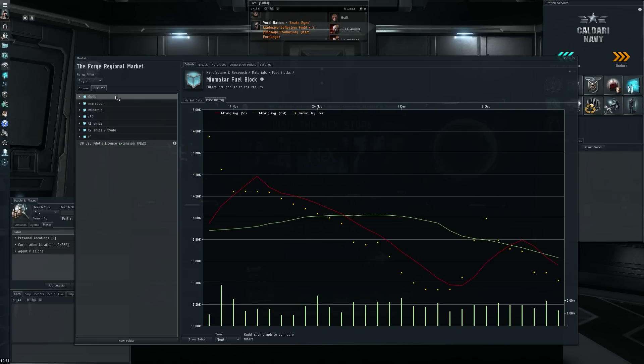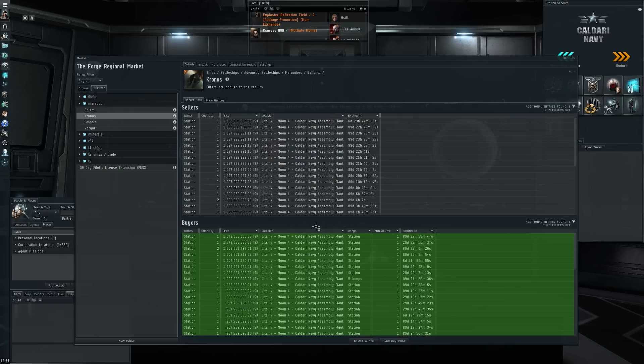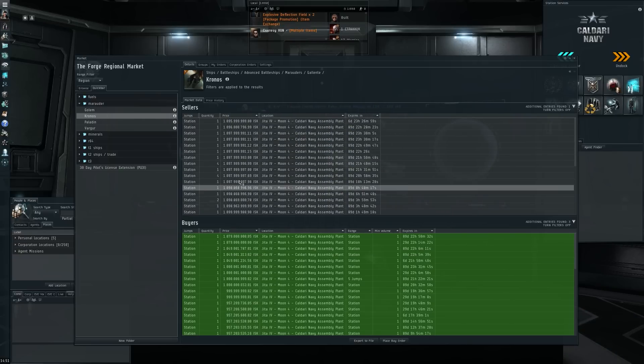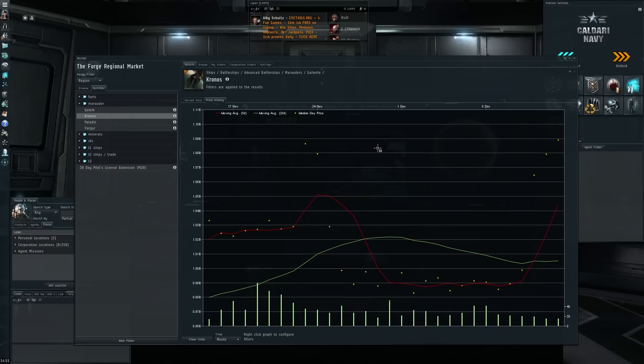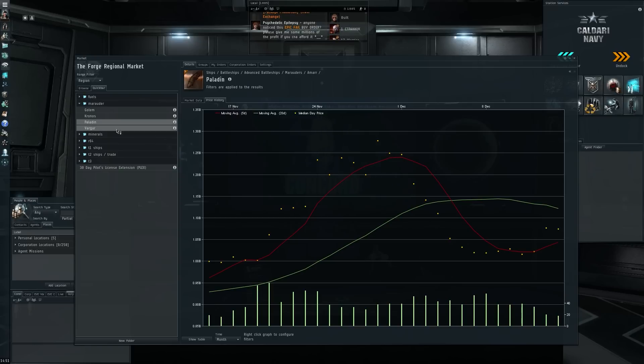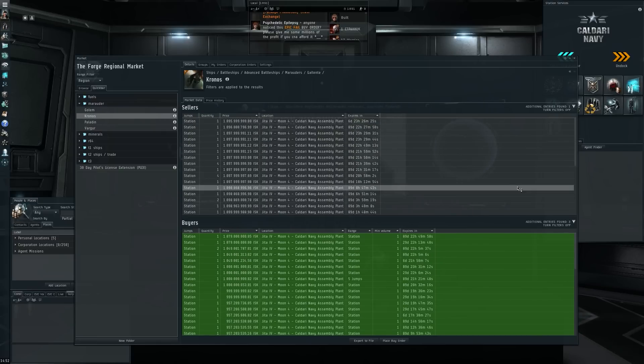Now at the 20-minute mark — touching on Marauders a little bit. Most look sideways, but the Kronos is taking off, which could be interesting. Some supply at almost 1.1 billion and some demand as well, so it looks like a spike that people took advantage of, but it's already coming back into balance on supply and demand closer to 1.1 billion. This could plateau a little higher than before. The supply is already coming back at that new price point. Paladin is sideways; Vargur also sideways to down — a bit more supply than demand — nothing too drastic except for the Kronos doing a little movement.